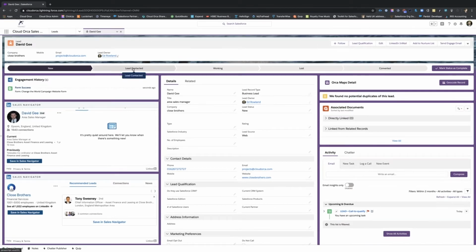So this lead process is a linear start to finish lead process that helps us and other users navigate where we should be going. It's also really good because it's good for reporting and it's good for automations. So the first thing I'm going to do here is I'm just going to contact this lead.